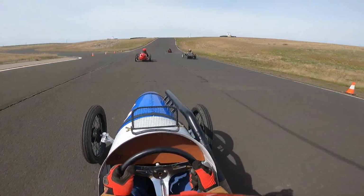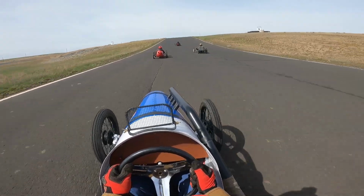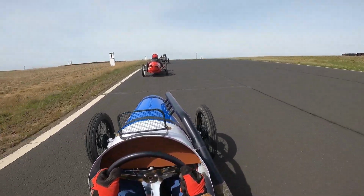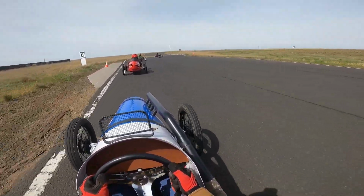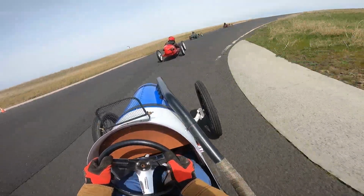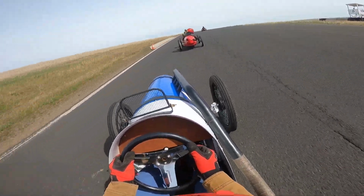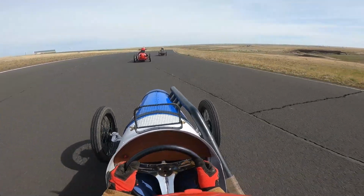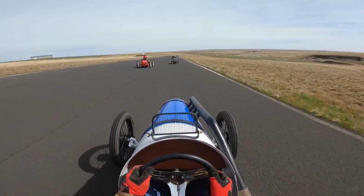So this track is super fun. Coming up on a big turn here. This is turn number 12 and 13, called the Big Dipper. This is a really tight turn. It's a little more than 90, so you've got to take this pretty slow. And then we're coming into the North Straight. We're running this thing counterclockwise, or backwards compared to what you would normally do. So the numbers, turn 1 is the last turn basically.